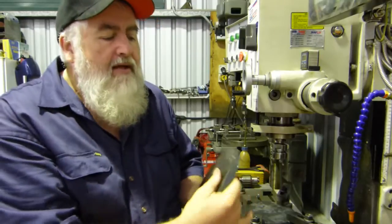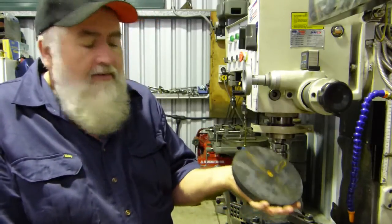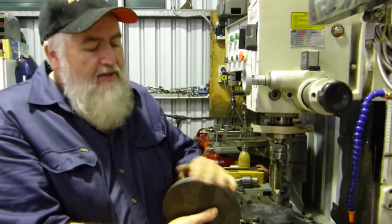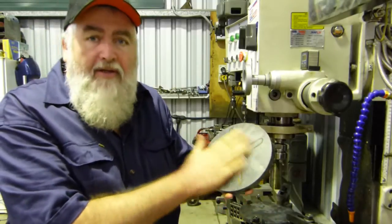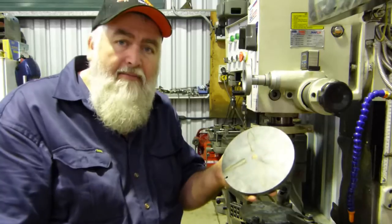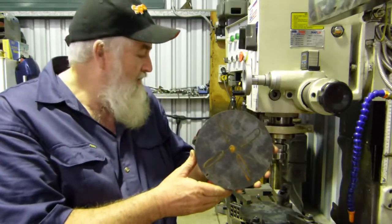And it's got a little mark here. This is a castaway or a bit of rubbish from the local laser cutting place in town. They're great bits of steel. We won't finish the outside any better than it is, and there's no need to remove any mill scale. We'll just drill a number of holes, mill it out, thread it up. Great little job for when you feel like doing a little bit of machining. So we'll get that underway.